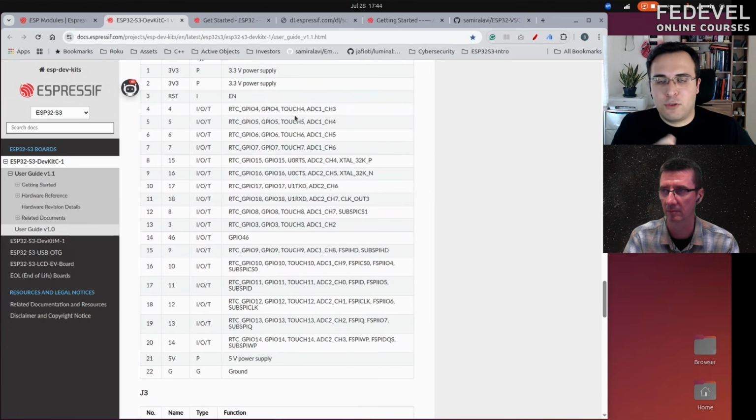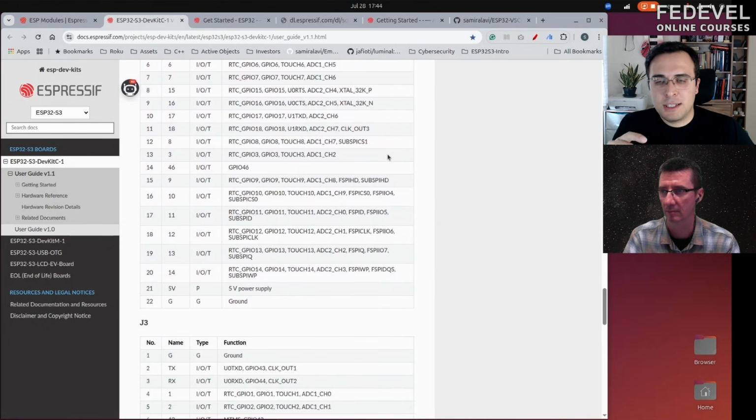But you can also use them for a specific application like ADC, or if you want to connect a touch input. Some specific ports can be used for UART ports. For example, U0 and U1 are UART ports that you want to use. Some of them can be used for an external clock source if you want to use the RTC functionality.